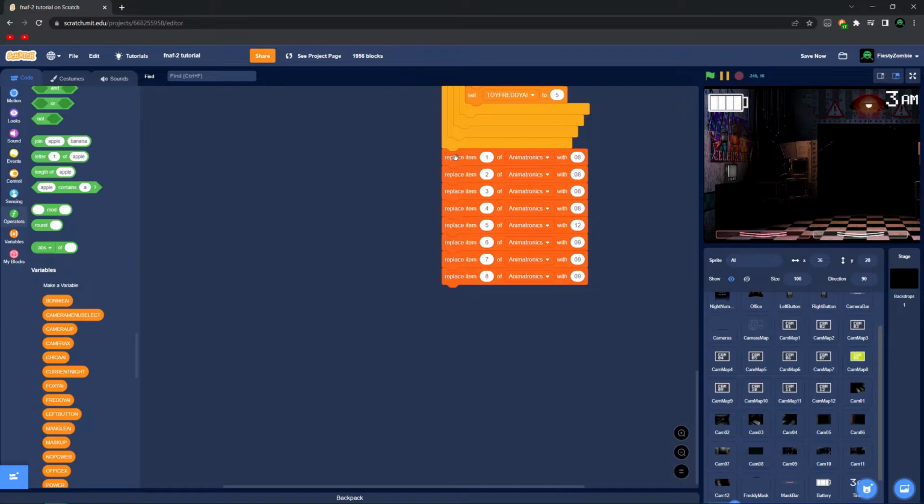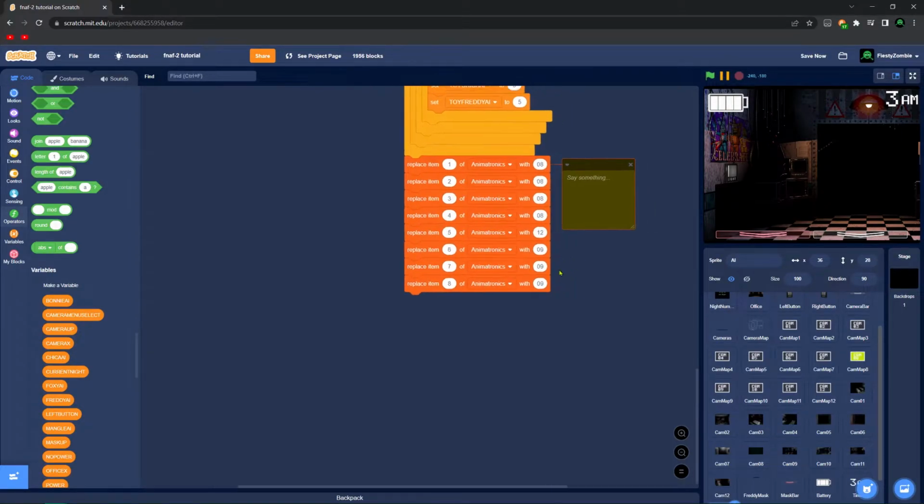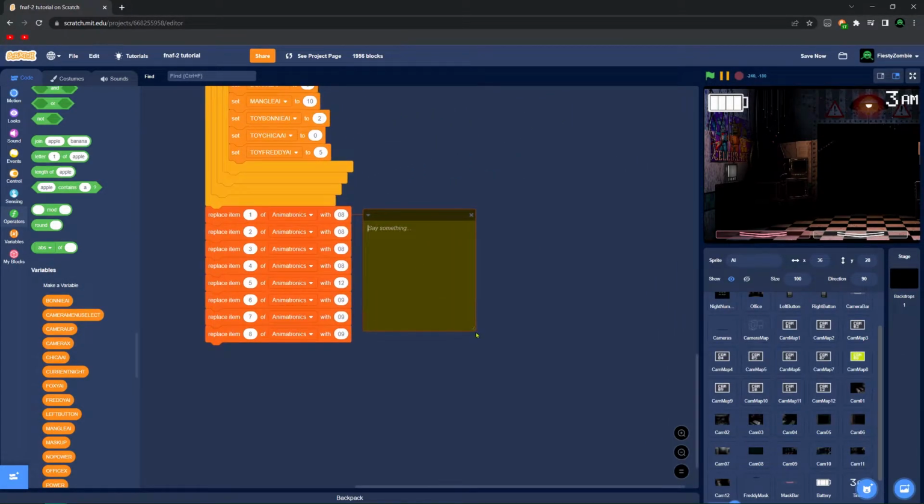And what this means is, let's actually come up here, right here at the top, or let's do it right here, right click, add comment. So I'm going to add a comment here, just to help with it visually. So pretty much what we have to do here, in our list, I'm going to just call this animatronics list. Let's start off, so Chica is 1.